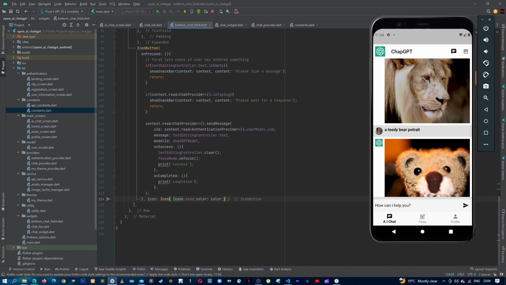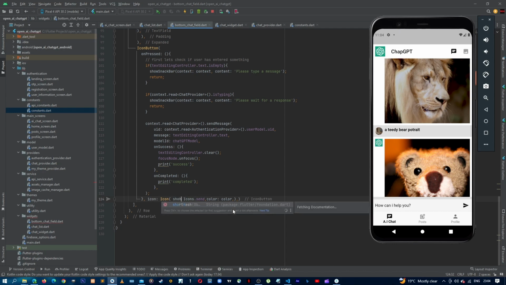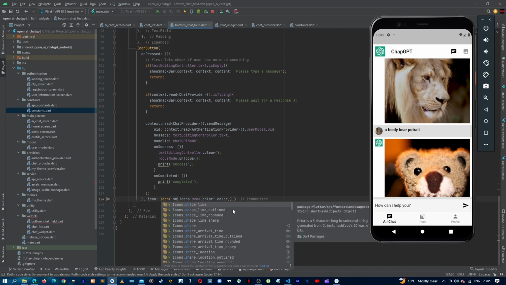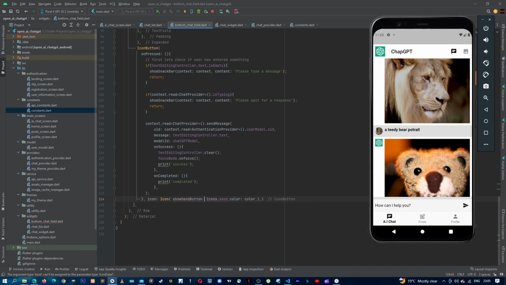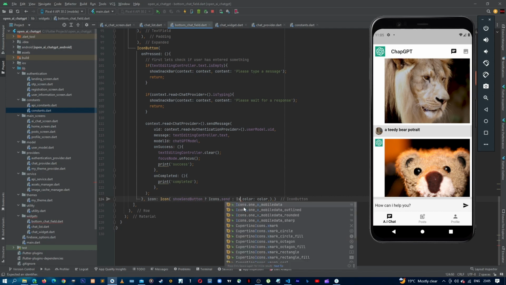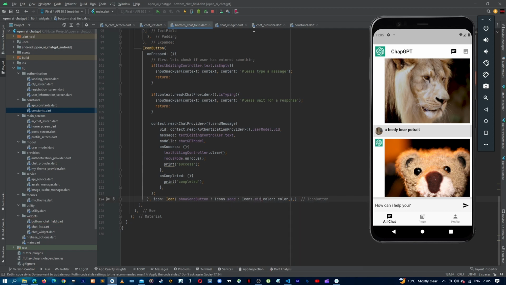So here we're going to check if show send button is true, we are going to show the send button. In the else, we are going to say Icons.mic, like this.